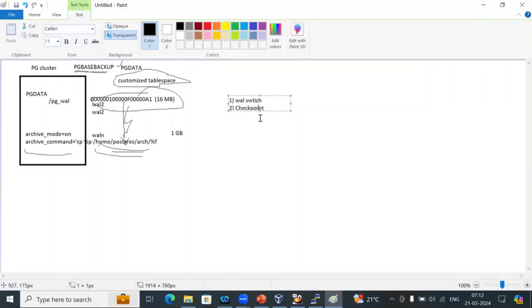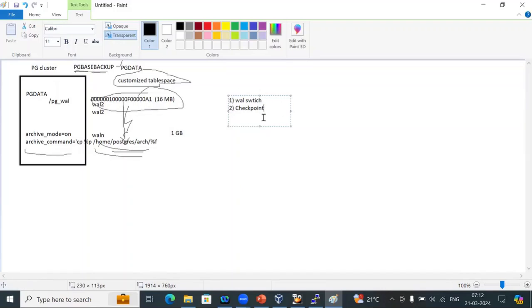So if you want to do this checkpoint forcefully, you have to specify here in pg_basebackup an option called -F for fast checkpoint. You can just mention that option. Otherwise, it will wait until the checkpoint occurs. So when you start this pg_basebackup, it will do these two tasks.